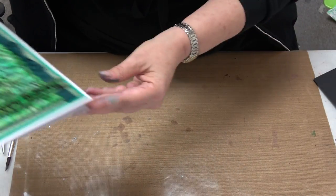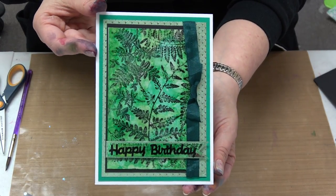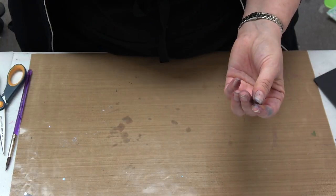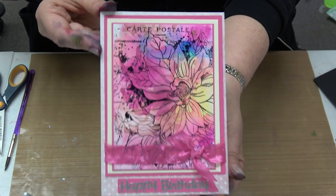The ferns are on vellum. So pretty. And then I think I did this one too. I'm not so sure. I made a lot of backgrounds when I was playing.